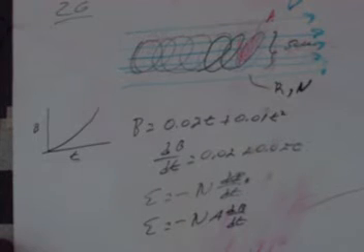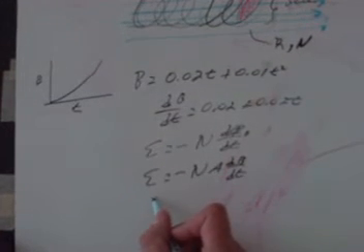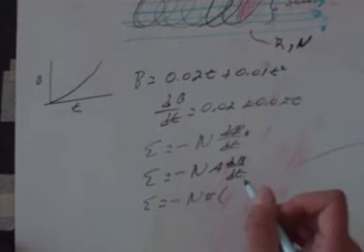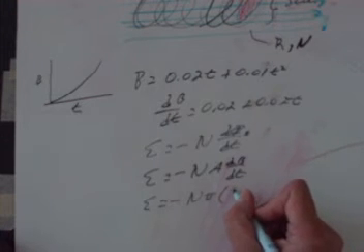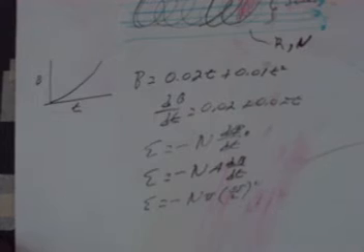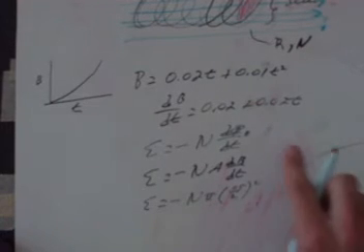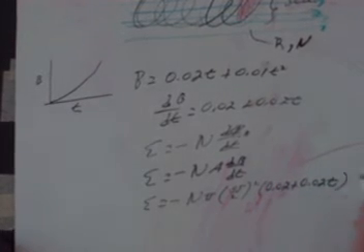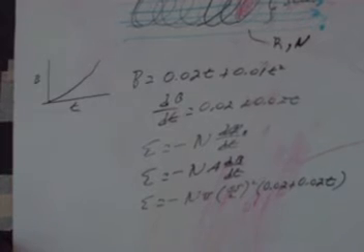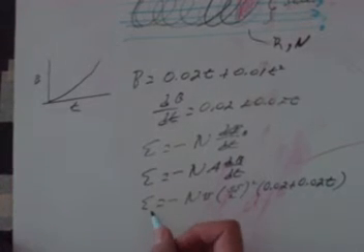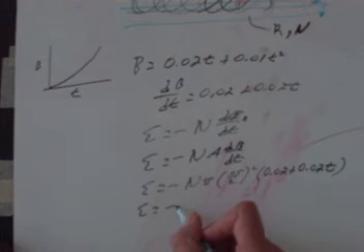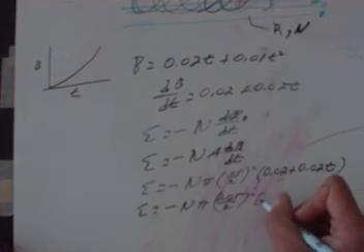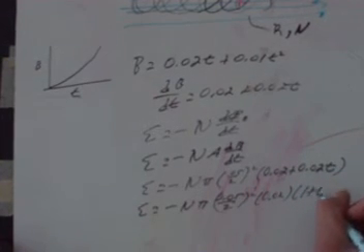Now I think you have everything you need to put this together. I'll take it a couple more steps and let you finish. The induced EMF would be the number of turns times the area, which is pi times r squared. The diameter is 5, so it's 0.05 divided by 2, squared. That's the area. And now the dB/dt, well, we did that. It's 0.02 plus 0.02 times t. So this is the induced EMF in the coil. It's a big, ugly expression, but you can work on it a tad bit. Induced EMF is minus N times pi times (0.05 over 2) squared. You can pull a 0.02 out of this thing and just get 1 plus t.